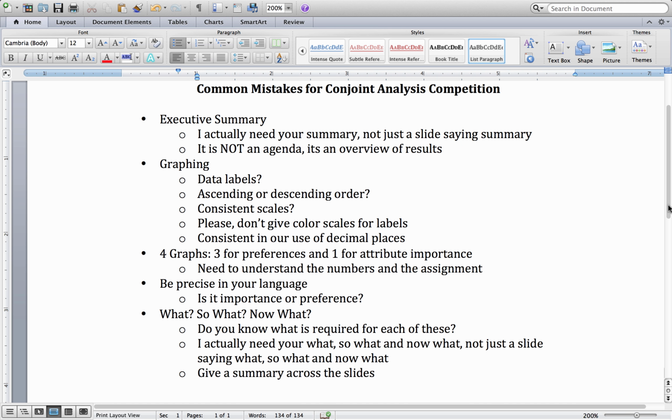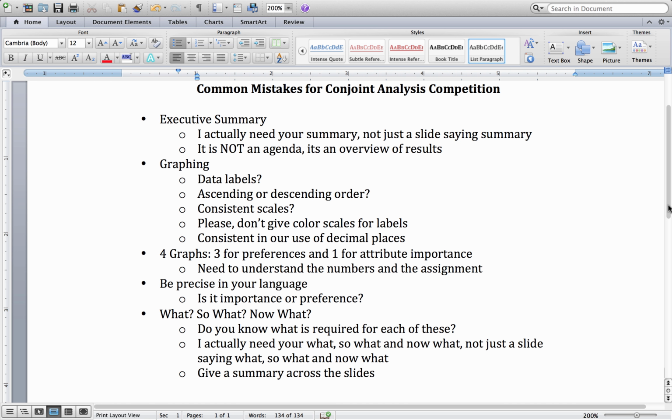This next one is really, really, really important, and it's going to continue to be important as we go through the class. A lot of mistakes here: be precise in your language. There's a difference between what is important to people and what their preferences are. It's different in how we measure it and how we do the analysis, and a lot of teams kind of went back and forth, using them interchangeably. There's a big difference. We're going to move forward into CX research, with satisfaction and importance and improvement. All of those words have very different meanings. Don't use them interchangeably. Be precise in your language. Think laser, not hand grenades.